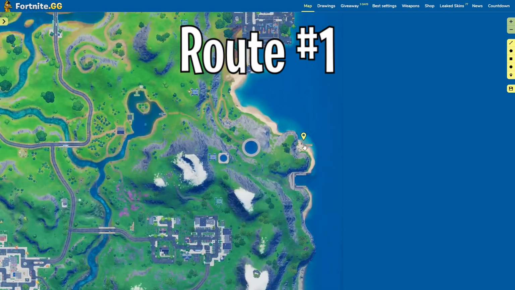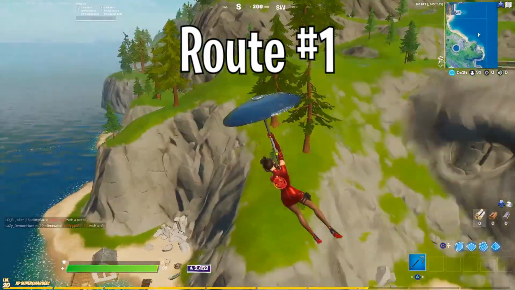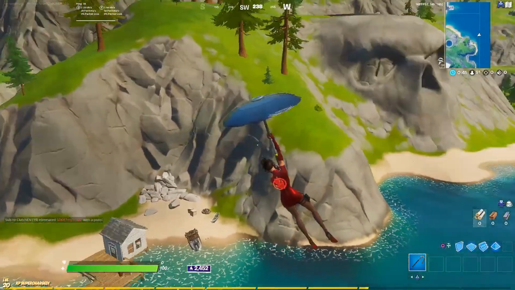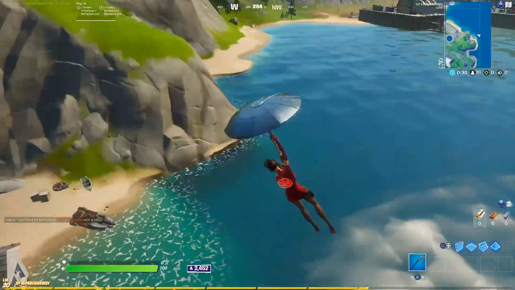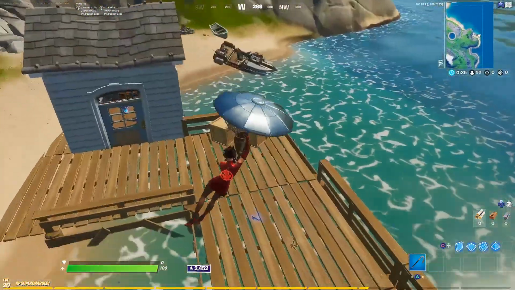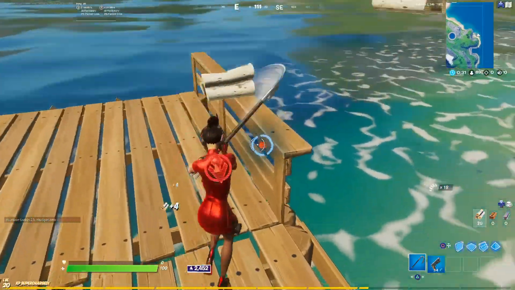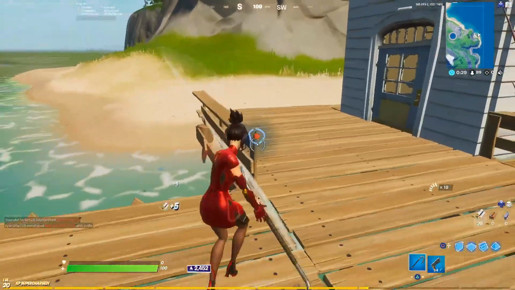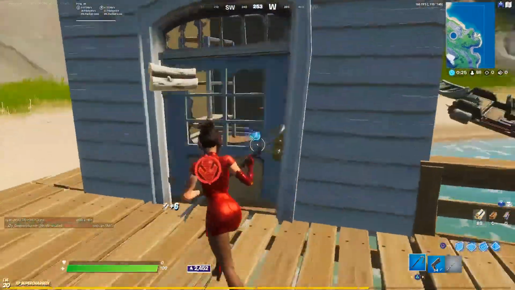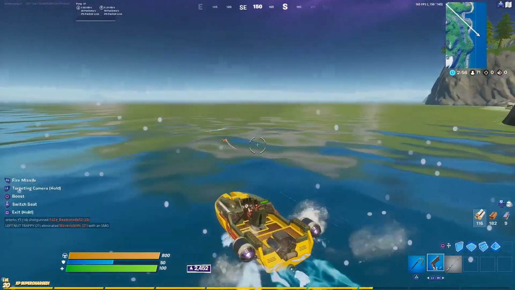The first route is going to be just to the south of Dirty Docks. It's over near where the old grotto is. And what we're looking for is a place where there's many fishing spots, the ability to get some materials quickly, and most importantly, a boat. Rarely, if ever, will you be contested in this location, but if you are, no worries. You can just go a little further south and there's two additional boat spots.